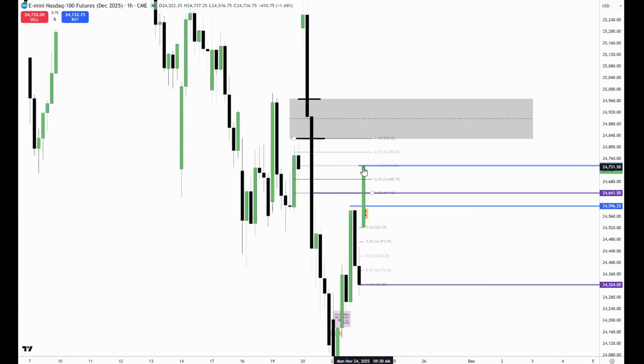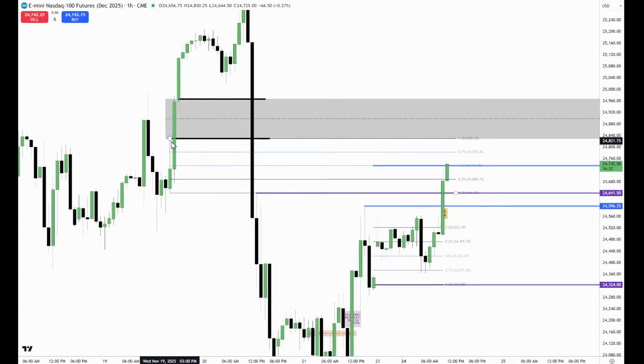We made our way up into that consequent encroachment again. So this is the high of that candle, and that's the low of that inefficiency or dynamic range. This portion of the drop down, how much can it trade up into? It's defined by this candlestick and that candlestick, because this is the buy side delivery and this is the sell side delivery that makes up this balanced price range. So think of this like the firmest boundary on the upside that I would see for the morning session. And I would be content if it could trade there. And I wouldn't have any desire to demand that it gives me more than that. Doesn't mean that it can't go higher.